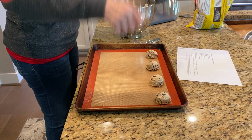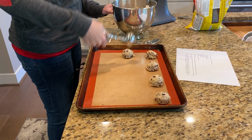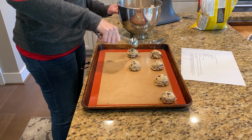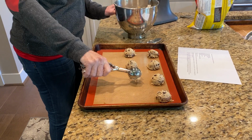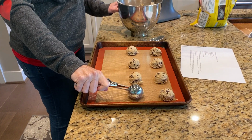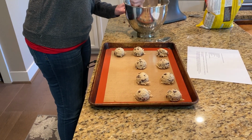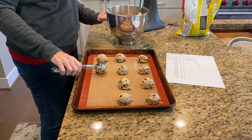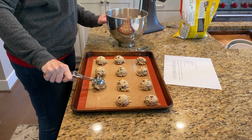Oh my gosh, these look so good. So thank you, Mrs. Hanson, for sharing. I've had a lot of chocolate chip cookie recipes that I've made over the years, and I thought I was the cookie connoisseur. Poppy is going to join us. She'll keep us entertained while we're putting the rest of these on the cookie sheet. Hey Poppy, you're all right. She's protecting us today from all of the birds in the backyard, I guess.